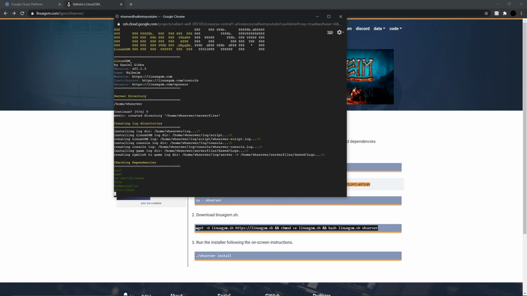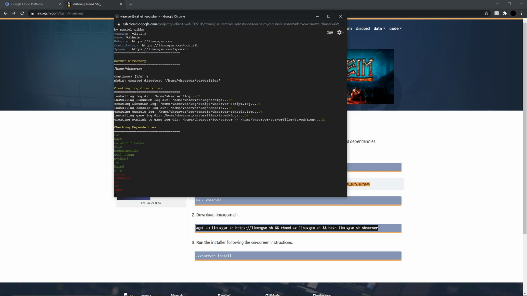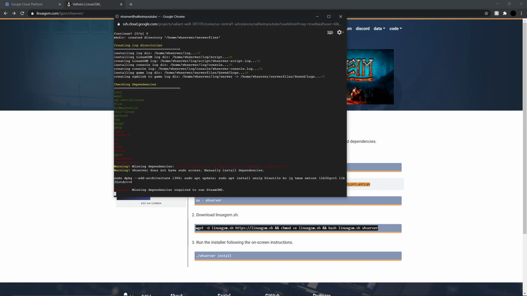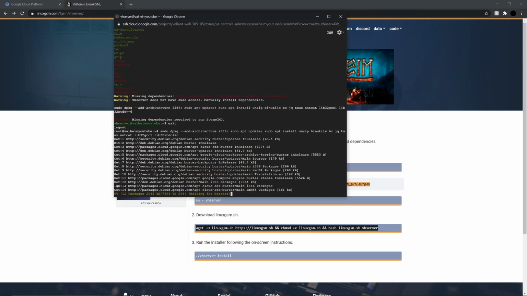So it's checking all these dependencies and making sure they are installed. As you can see, some are not installed. Directly following this, it is going to go ahead and download them. And the problem I had before, yeah, this is the problem I had before. It wants me to run this. So we're going to go ahead and run this. You cannot be in the user account because you do not have root. So just go into your root and download everything.